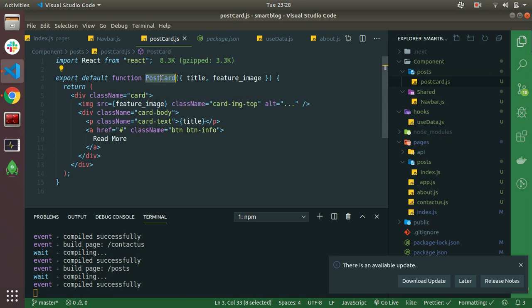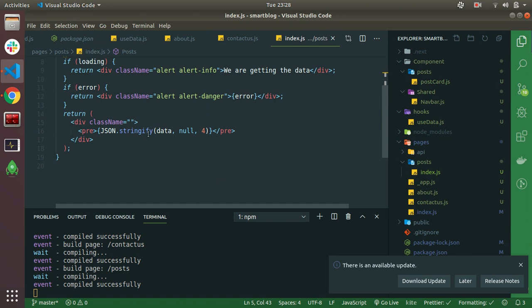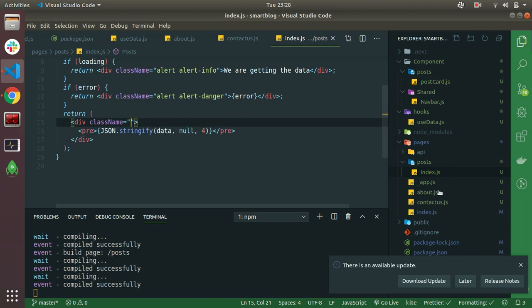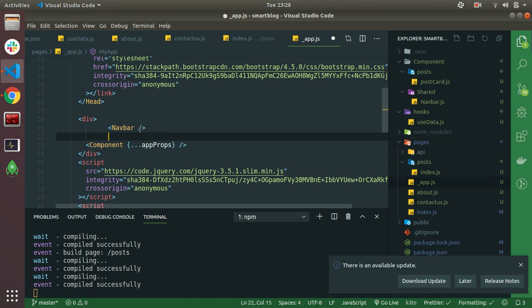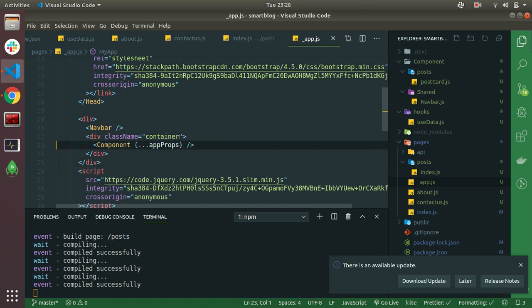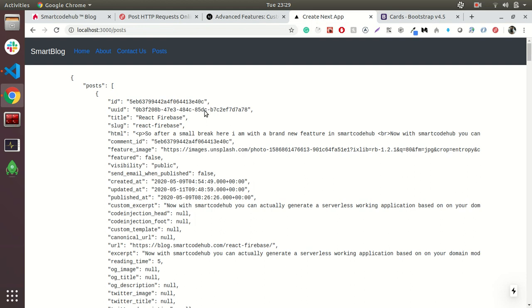Now let's use this postcard in our post page. So I'll go to post over here. So we have this data. What we will do is just create one class over here. Let's say container, or you know what? Let's go to our app.js and let's wrap this inside a container so that we have consistency in our application. So let's name it as class container, enter, let me paste it over here, and let's give a margin top of 4, right? With this small change, you can see now we have some amount of padding in our application, right?